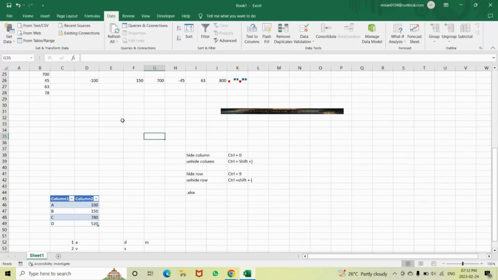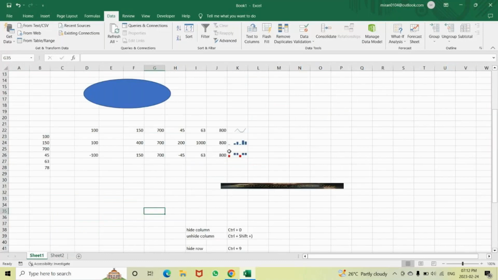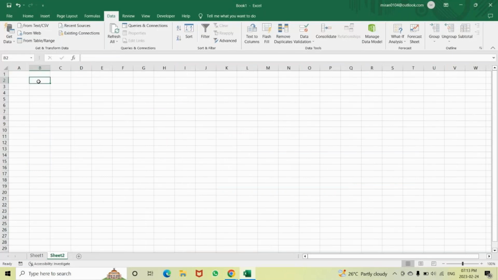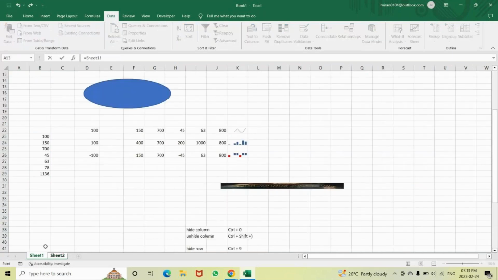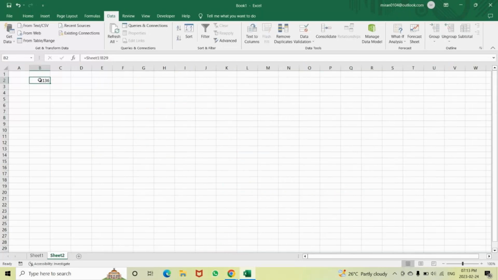Say for example, I have Sheet 1 and Sheet 2. I want this total. Say for example, I'll just give a total here with Alt equals to. This total I want for my next sheet. So I want it here: equals to, I'll select this. Okay, Sheet 2, I'll select this formula and press Enter. As soon as I press Enter, I'll get that value here. This method is called reference, cell reference.